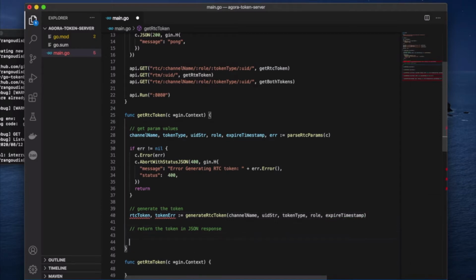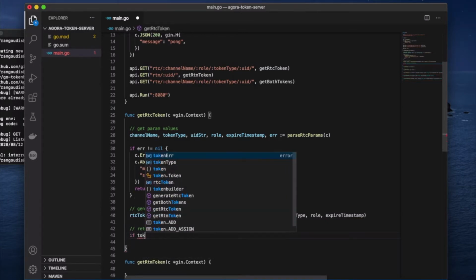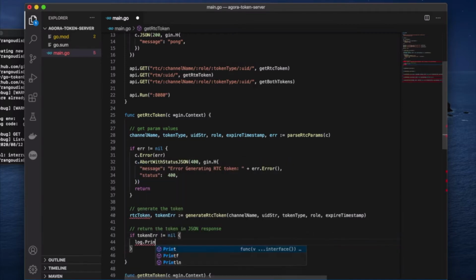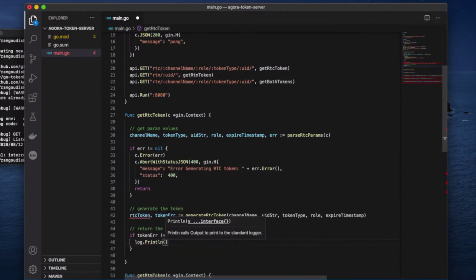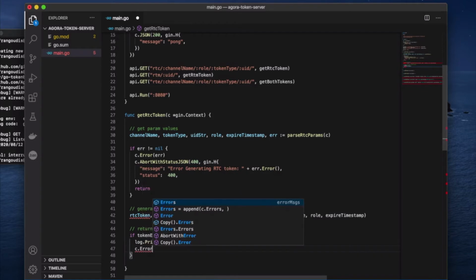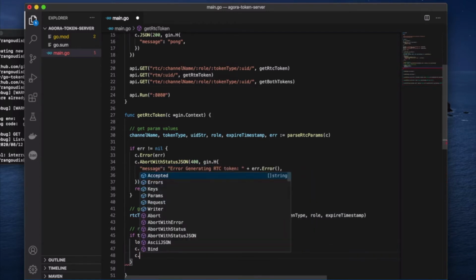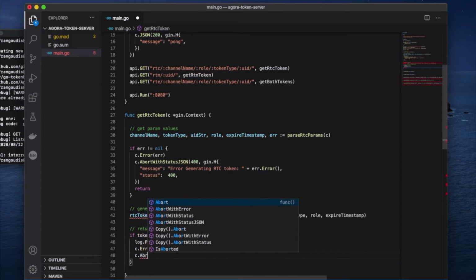Now we're ready to return our response, so let's first check if the token error is nil. If it's not nil, we'll also want to let the context know we've thrown an error. Pass that in there. And then we'll abort with status JSON.